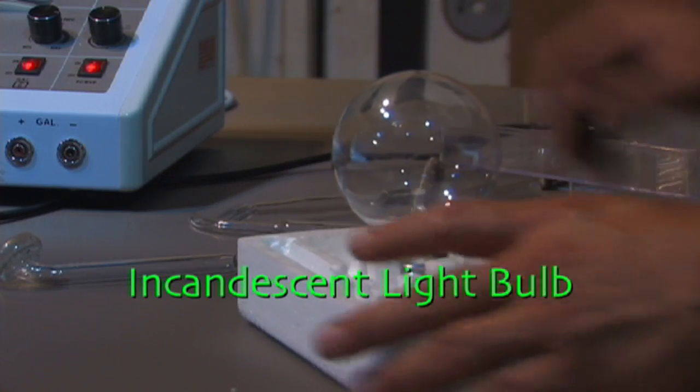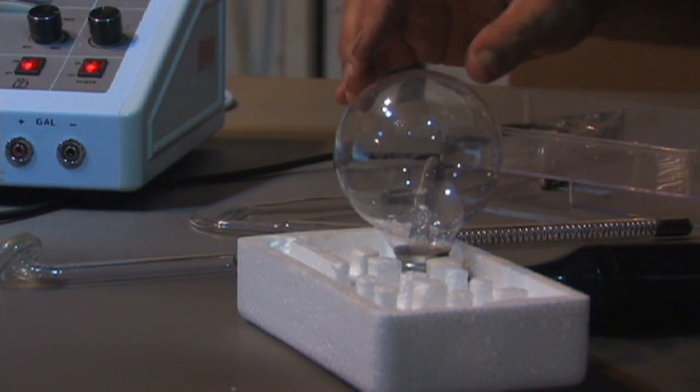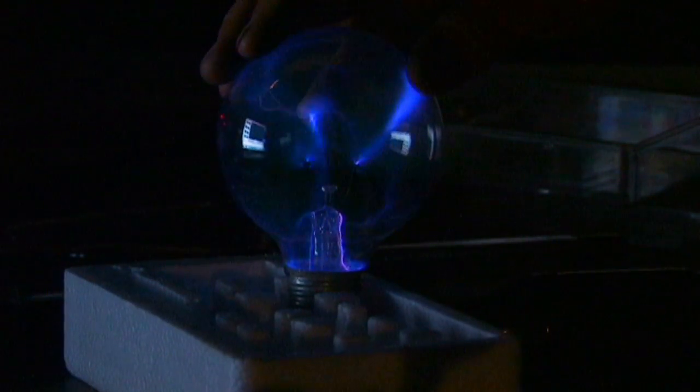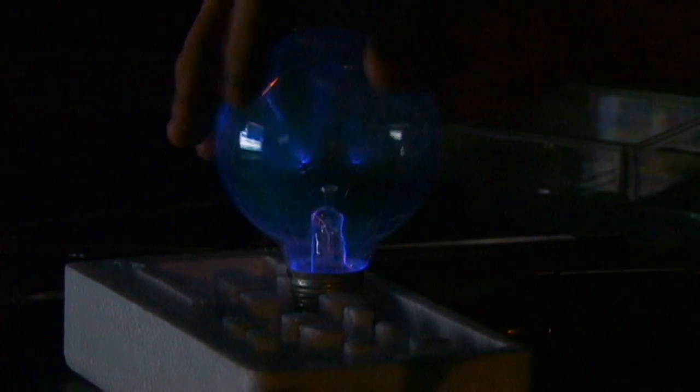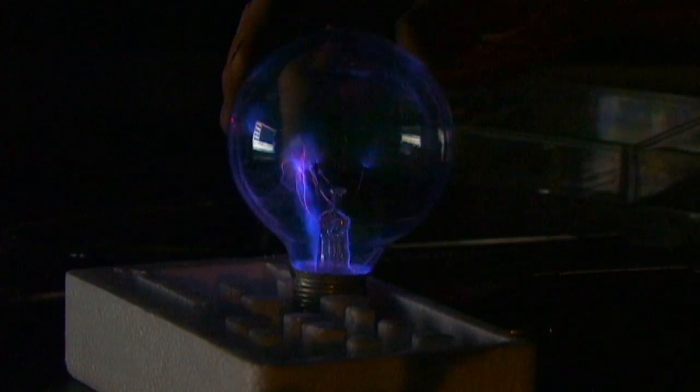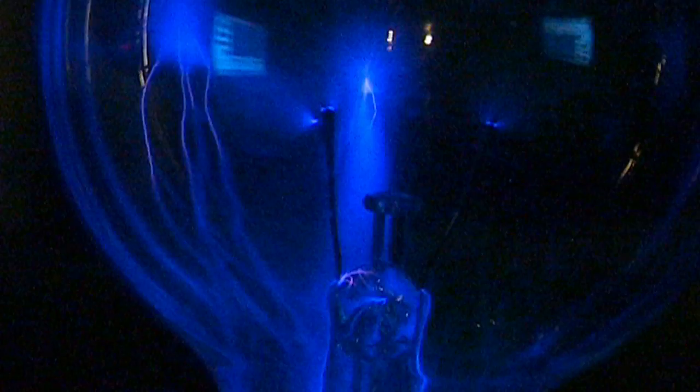By insulating the light bulb and attaching the steel chuck to the bulb's base creates a very powerful plasma globe that is activated simply by hand contact. Because a light bulb has a vacuum or inert gas that protects the tungsten filament, the current passes to an area of lower potential, creating a corona discharge that is painless to the skin due to the insulating factor of the glass.